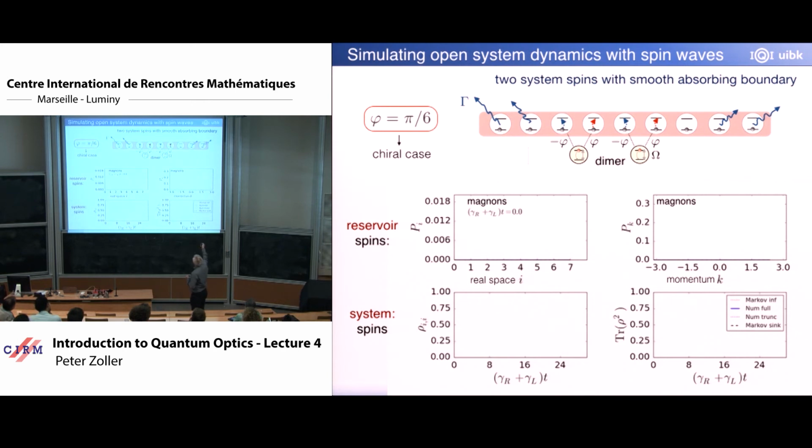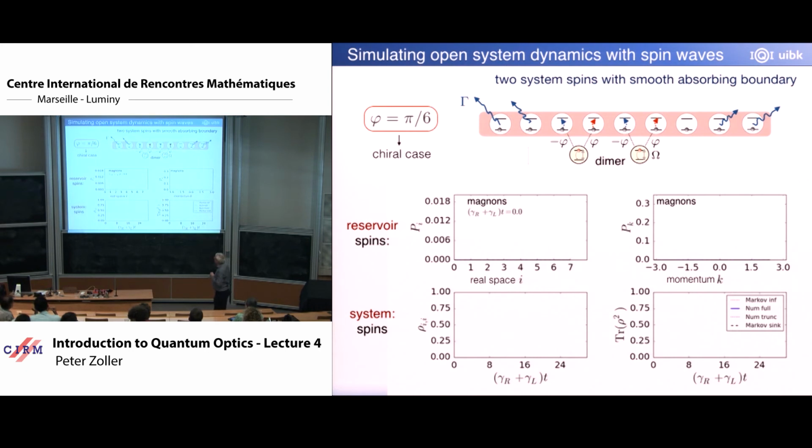But what I do is this: I'm putting a sink here at the end so that photons or magnons that propagate over here are never reflected. So I'm making an open system by hand by putting the Markovian cut all the way out. What you then have to do is solve a many-body master equation that has, count the number of two-level systems that you have over here, but you can do this quite easily as a simulation, and I'll now show you what you should get as a result when we put certain phases over here.